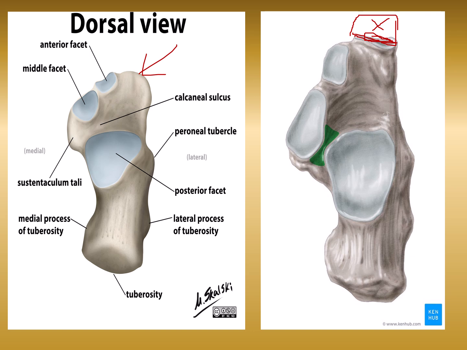So I wanted to show you this one right next to it so that you would know that that facet is there. And if you ever see a picture with the facet for the cuboid, you don't confuse it with the anterior facet, which is here. This is the anterior facet, right? This is the middle facet, and this is the posterior facet. This is the facet for the cuboid, this facet you're seeing right here. I just wanted to show you that so you wouldn't get confused, because I sure did.